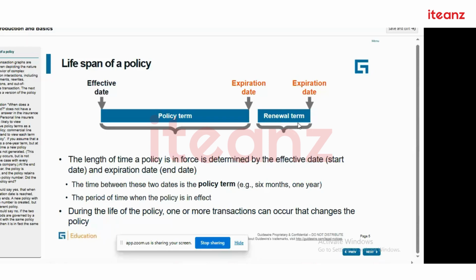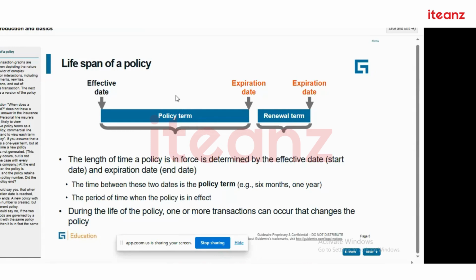So what do we call it, the policy period or policy term, when we have any cancellation in between? It's a policy period, not a policy term. Policy term is nothing but the effective date and expiration date of the initial policy which you have created; that remains the same policy term. But if you have any changes to that particular policy meanwhile, then a policy period will come into the picture. Otherwise, your policy term and policy period will be the same.